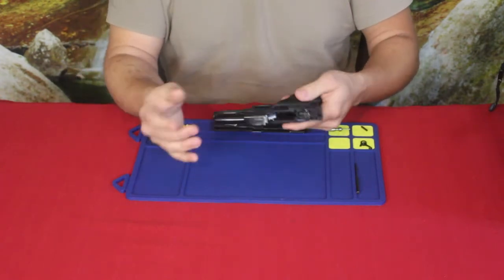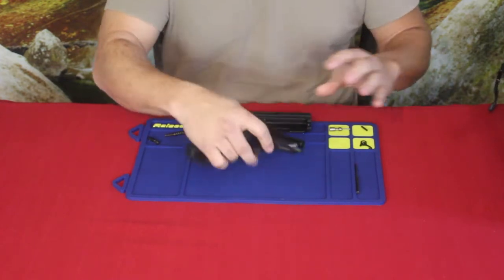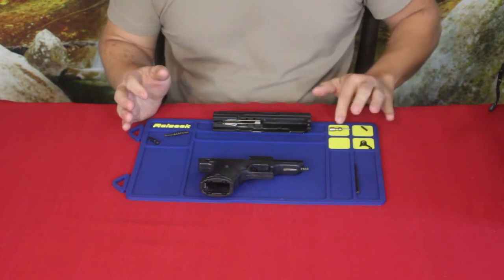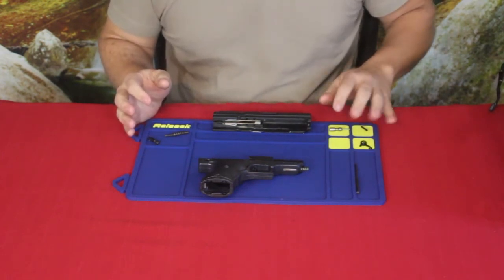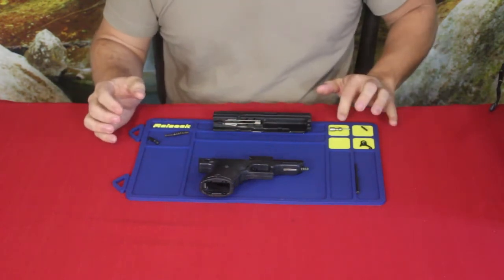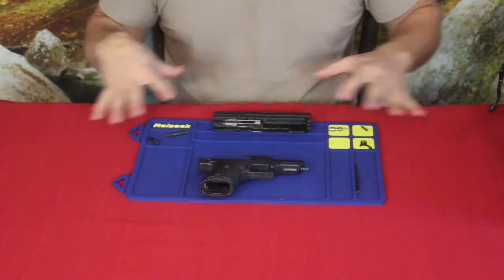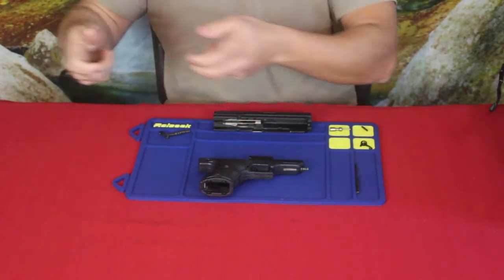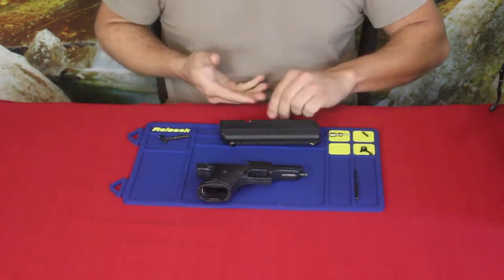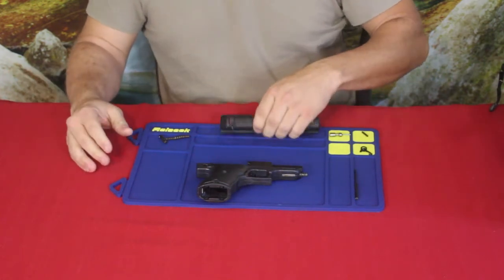I can sit here, separate out my pieces, keep them organized, and then use the main mat area to start cleaning things up. I'll disassemble this a little bit more — I have some polishing to do on the inside. This makes it really nice and convenient, especially having an area where I won't lose my small parts because they stay put. I like that it's all in one unit — I can just pick the whole thing up and move it without having to transfer multiple pieces.